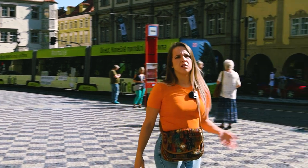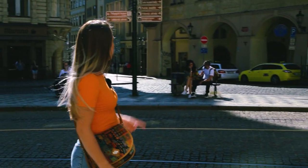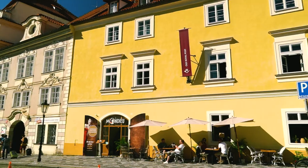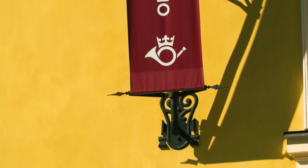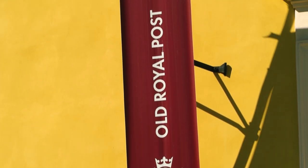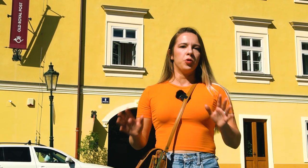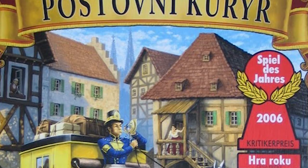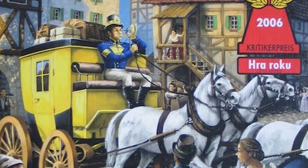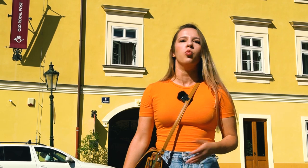I promised to meet my friend at Old Town Square at 12, but I'm so tired to walk there — maybe I should take a taxi. But not this taxi. Let's go to Thurn-Taxis Palace. This family was in charge of post office services and since the 16th century worked as a direct post office line between Prague and Vienna. These carriages used to have a very characteristic yellow color — reminds you of something, right? Because later, people started to take advantage of the carriages and hop on them to get to the nearby village. Unfortunately they don't offer these services here anymore, but at least the palace has this very characteristic yellow color. I guess I have to walk now.